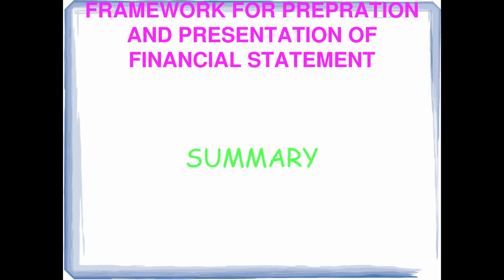Summary. Components of financial statement. Balance sheet portrays the value of economic resources controlled by an enterprise. Statement of profit and loss presents the result of operation of an enterprise. Cash flow statement shows the way an enterprise generates cash and uses it. Notes, other statements, and other explanatory material present supplementary information explaining different items.